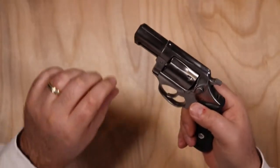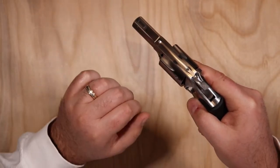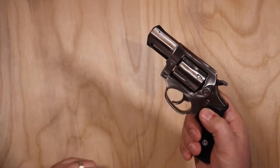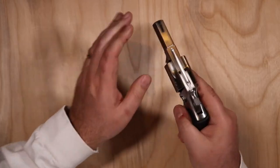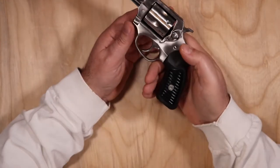The rear channel opens up to the front sight, which is a ramp sight post up front. It has some checkering on it to reduce glare. This front sight is pinned, meaning you can actually remove it — there are plenty of aftermarket options, including fiber optic sights, if you want to swap it out.